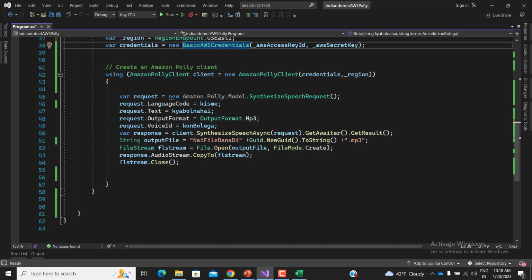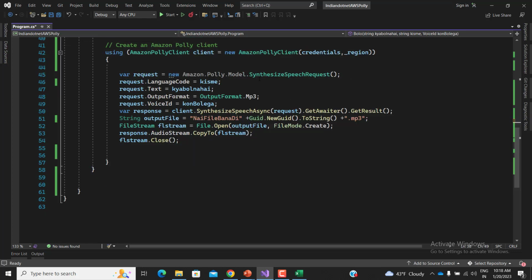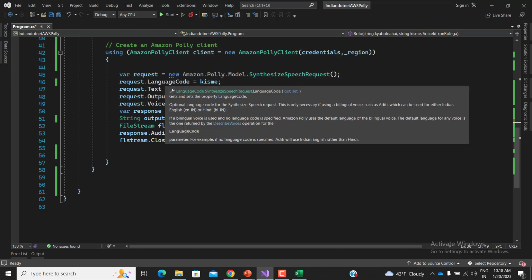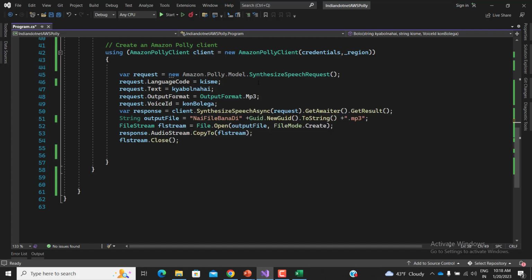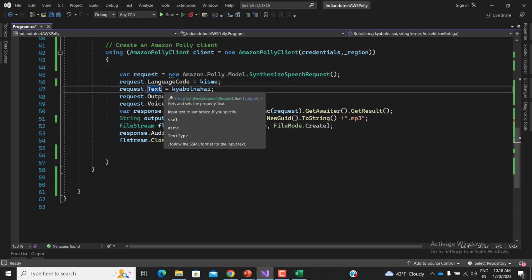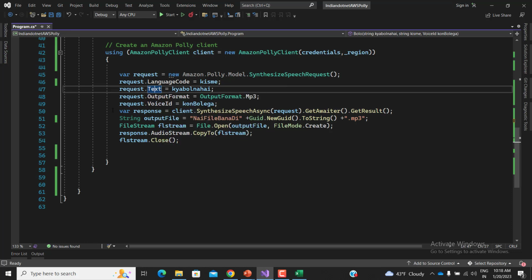Once this object is created, we are passing the speech request. We are creating a speech request object in which we are passing the language code, meaning in which language you want to speak, then the text, what kind of text you are providing. For example, whether you provide a Hindi text or English text, this object variable will hold it.